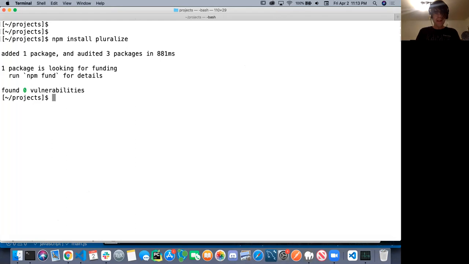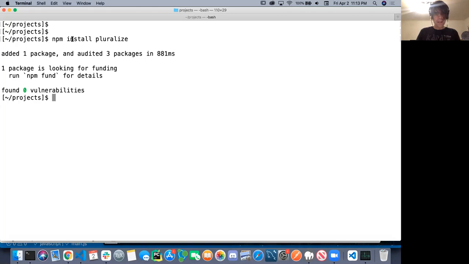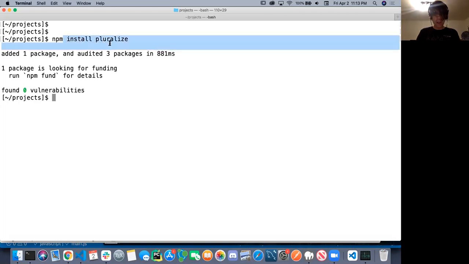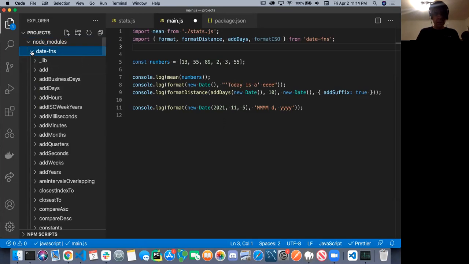Okay. Now that we have it available, did I get it? npm install pluralize. Added one package. It's funny that I don't see it.